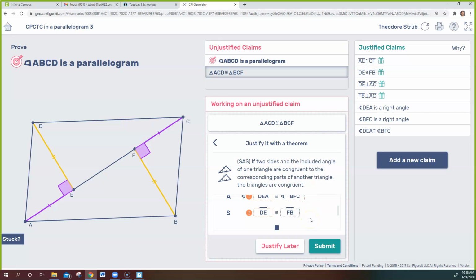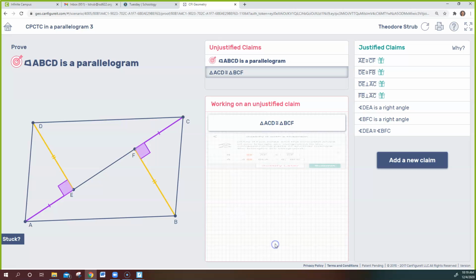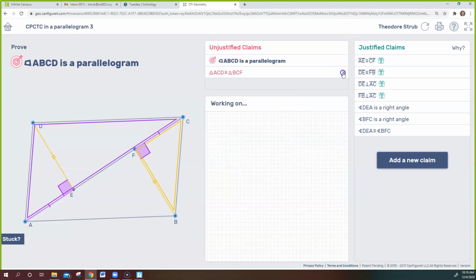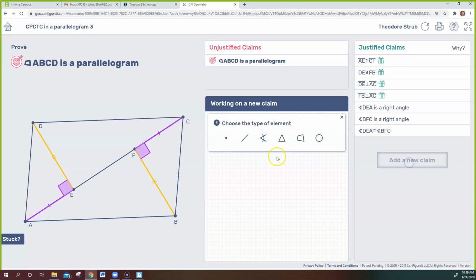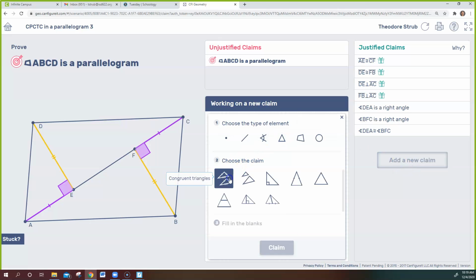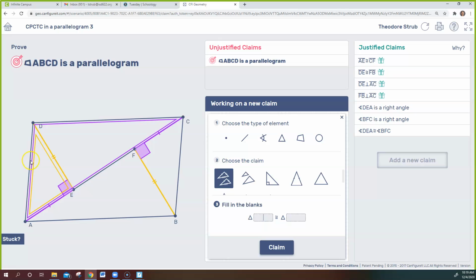So notice I did side, angle, side here, and it says question marks. What happens is the triangle that I wrote down first. Oh, no, sorry. I put the wrong triangle right here. I didn't click on the right one. So I'm going to have to do that one later. Actually, I'm going to get rid of that one and start it over again because I clicked the wrong triangle. I thought I clicked the right one.